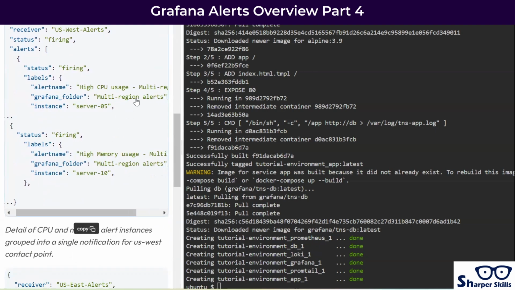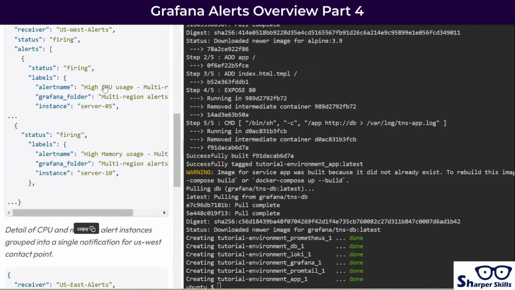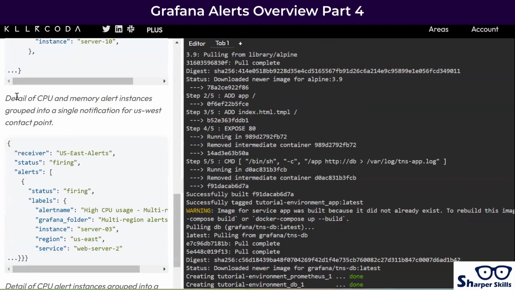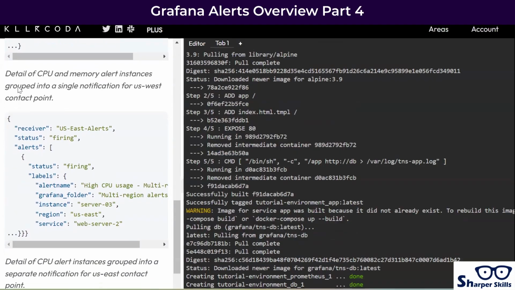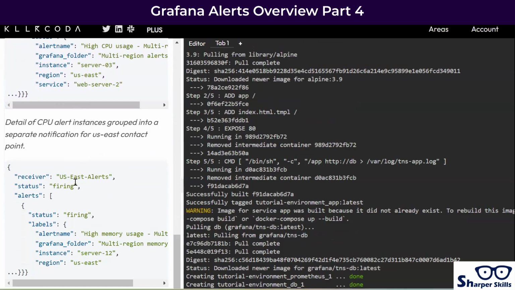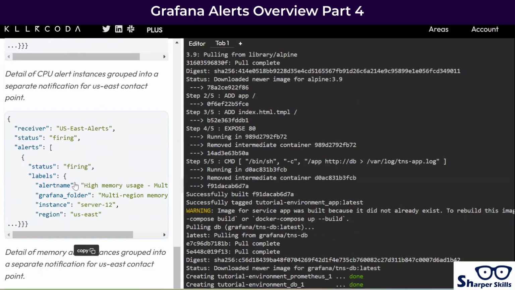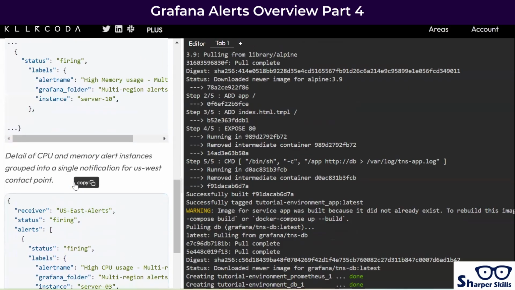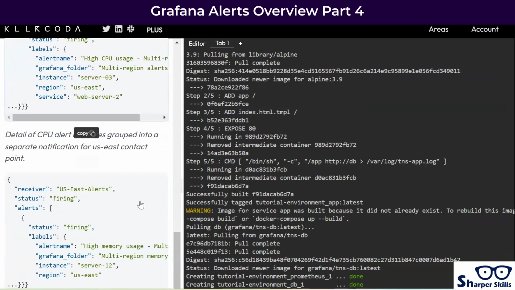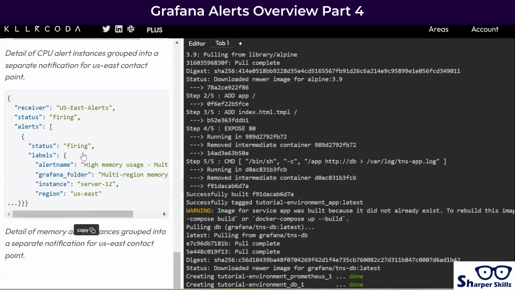So you can see CPU usage and memory usage. They have been grouped together. And this is for US West. This is for US East. This is US East.